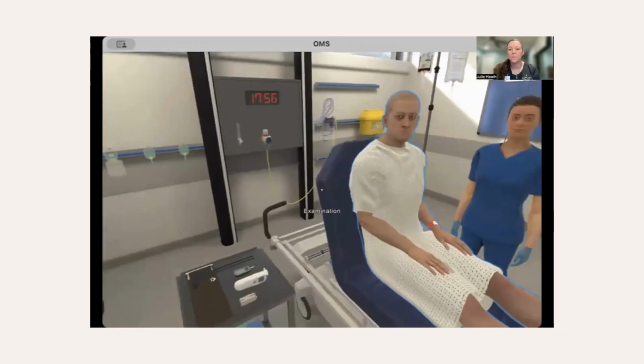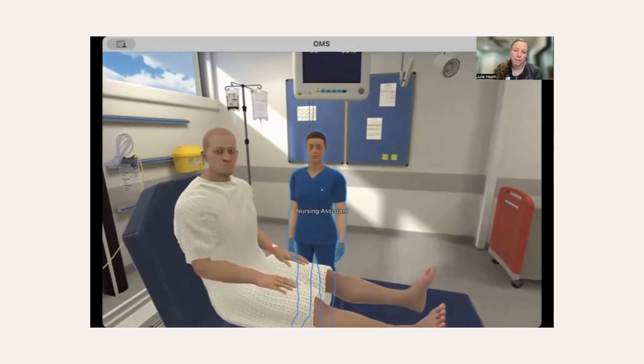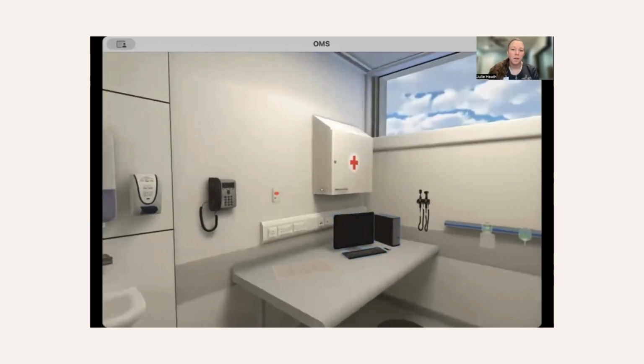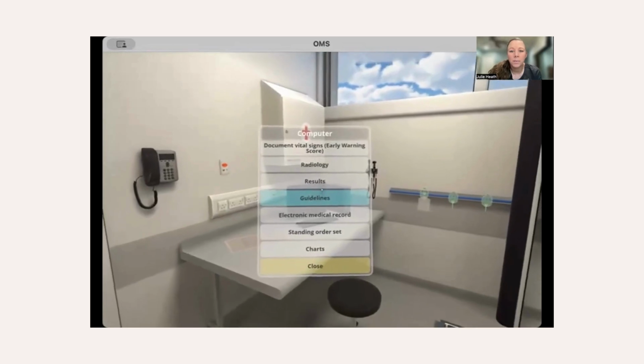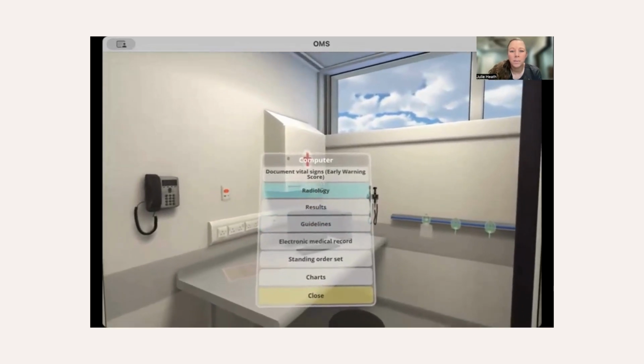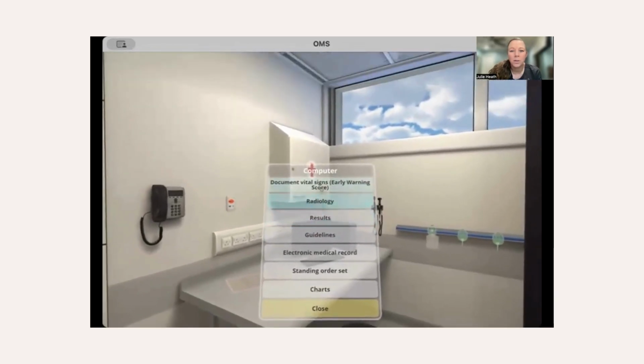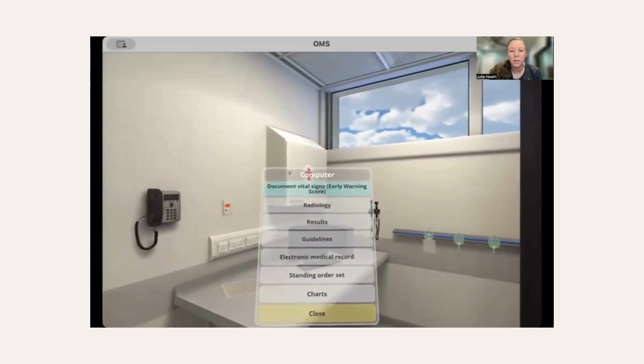On the computer, you'll be able to access lab, urine, and radiology results. However, the computer has plenty more to help you. You'll be able to view online medical records for your patient, as well as view any charts, like medication orders, fluid balance, or skin assessment. There are also protocols and guidelines, which you might find helpful if you need a reminder about how to assess and manage a particular condition. Finally, you'll find the early warning score calculator.